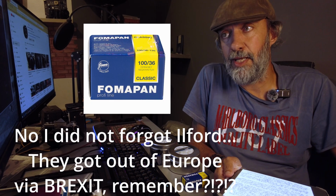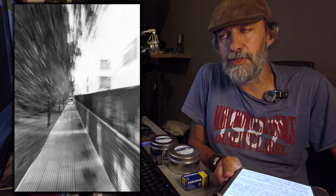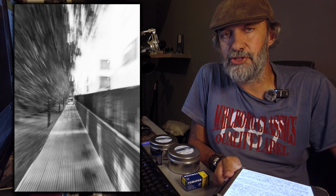The Fomapan 100 being what people consider to be a budget layer, but the truth is the Fomapan 100 is not a cheap film. You cannot see it as a cheap film because there's nothing like cheap film. It doesn't exist. Everything is expensive.